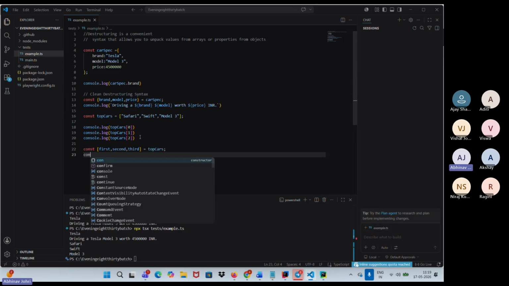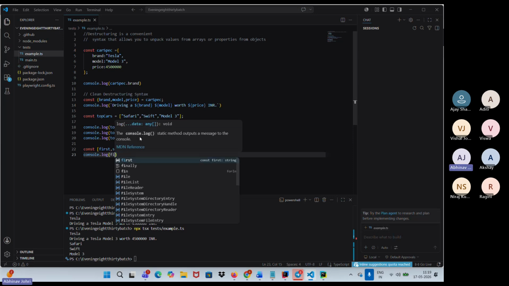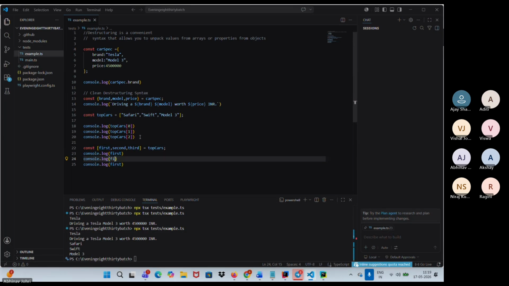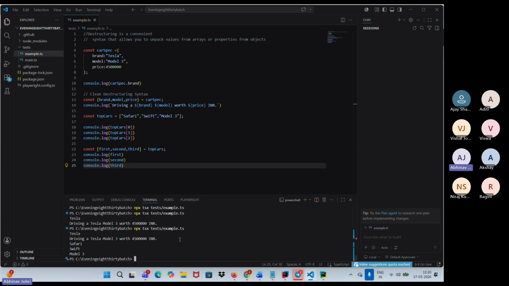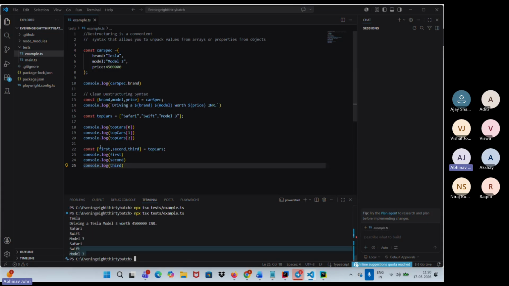Now just print out console.log first. It will print all these three values. Let's run it out. So it is printing. I have converted a complete array into different variables.